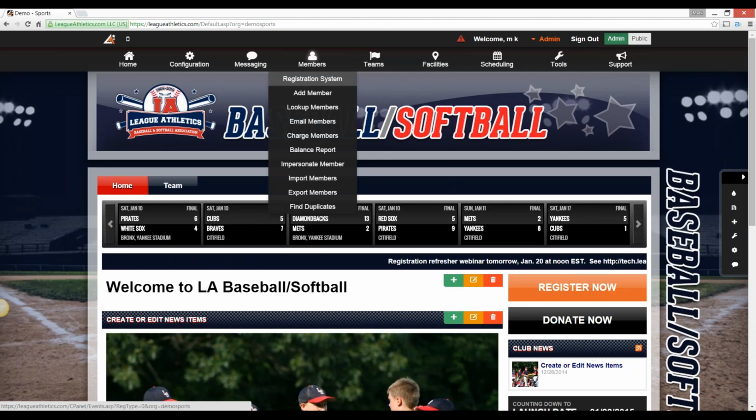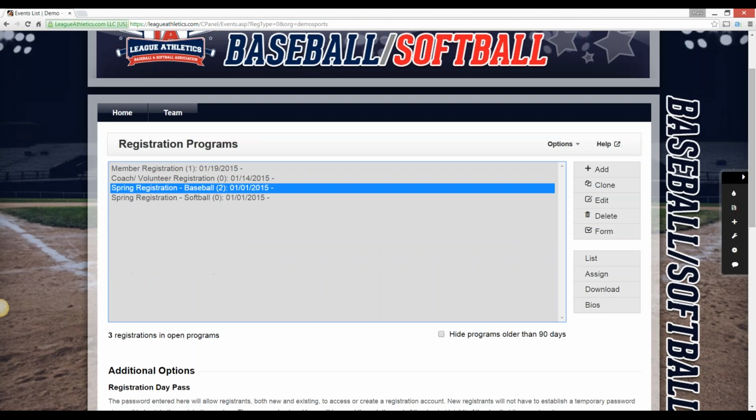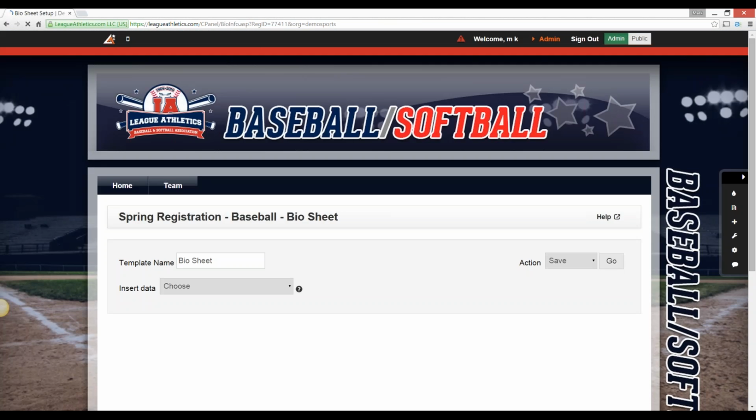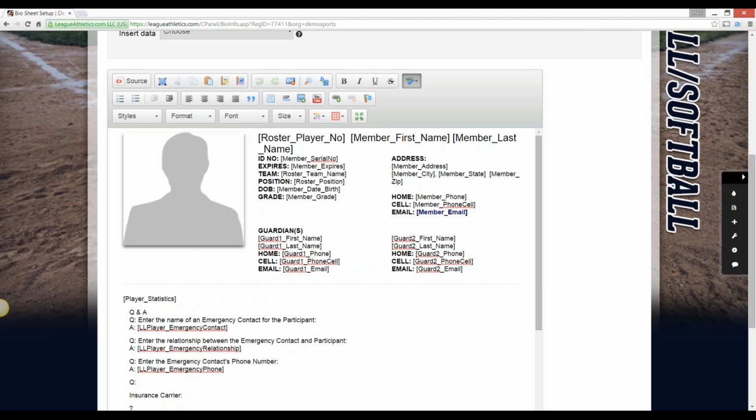Sure. Yeah, one of the best ways to do that is to use the bio sheet option. That bio sheet can be set up in a template of your choosing. So you can modify and create any template that you want, and you can create any number of templates. So if you need this person's information printed in a certain way, you could come in here and modify this template, or you could create a brand new template and format it as you'd like.